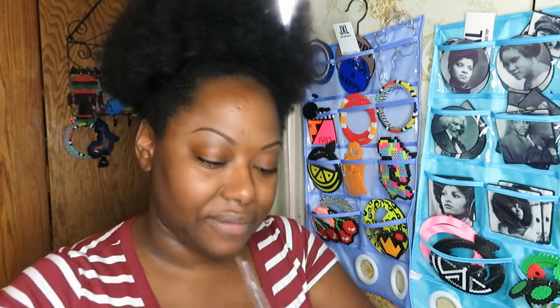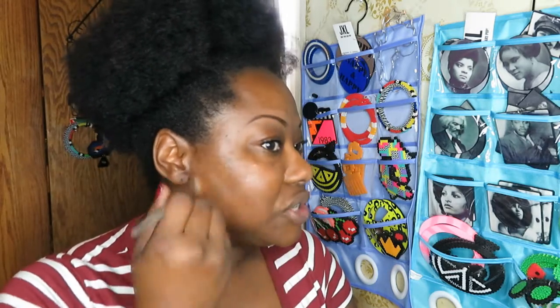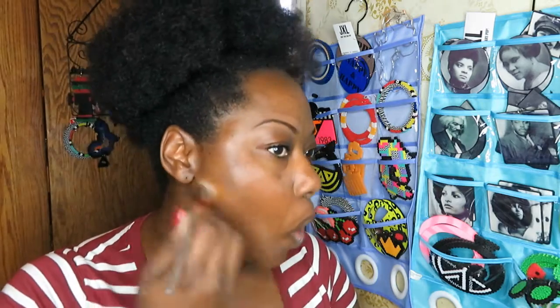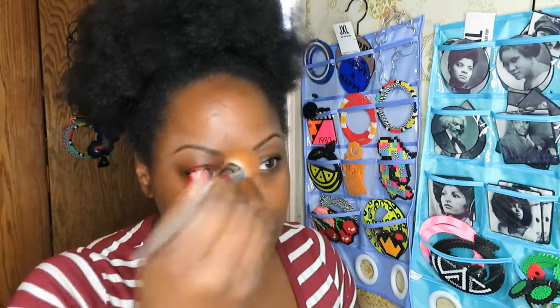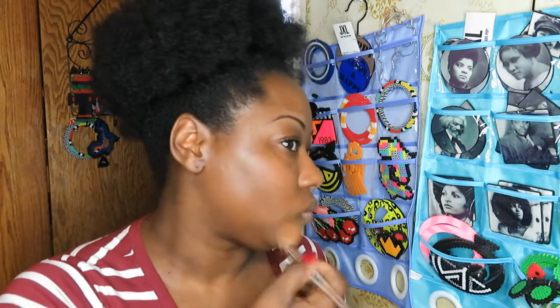I'll start off with 2 pumps, and this is the 105, the stippling brush. I already primed off camera, but this just distributes the product so very well. It's beautiful. And even though it's not dedicatedly a foundation brush, one of the things that they encouraged it to be used for, at least on the back of the package, is foundation application. And because it's got those different little fibers there, it really does help to distribute the product nicely and evenly. And I'm just like, I'm here for it.